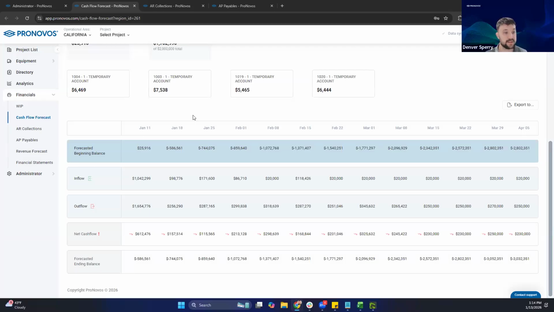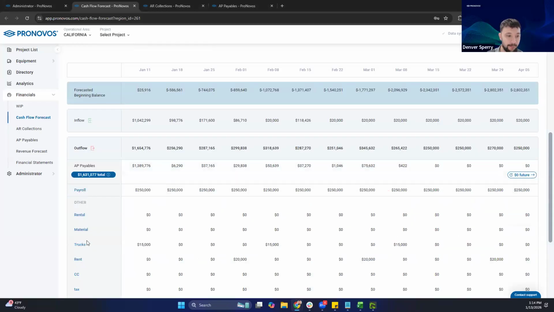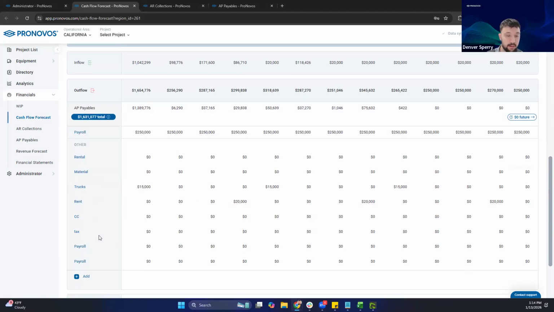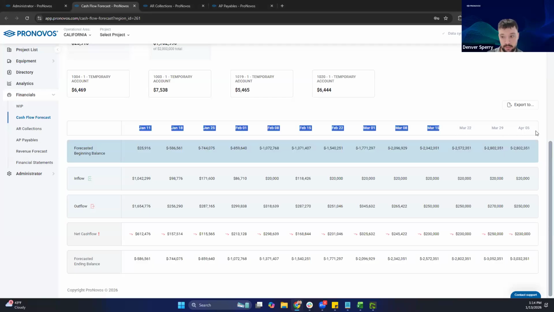Yep. So being able to update our projected dates here, being able to schedule out any sort of inflow items, schedule out our outflow items in here, should help a lot with visibility. So this will be your 13-week look ahead for all of our inflows, all of our outflows, and starting balances versus everything in the system. What's our ending balance going to be?